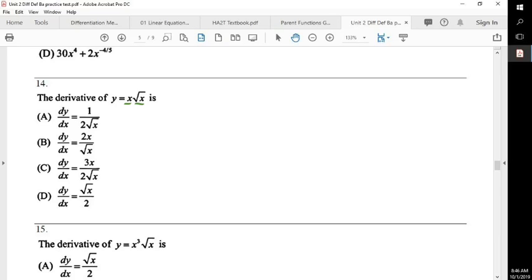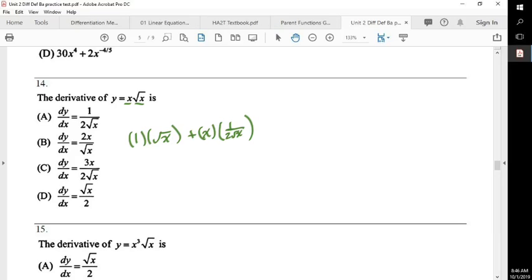We can solve this using the product rule, and we go derivative of x, which is 1, then we have the square root of x, and then we go plus, then we have x times the derivative of the square root function, which is 1/2 x to the negative 1/2, which actually works out to be 1/2 square root of x. And then we can simplify that to try to make it look like one of these guys. I feel like that's the long way around.